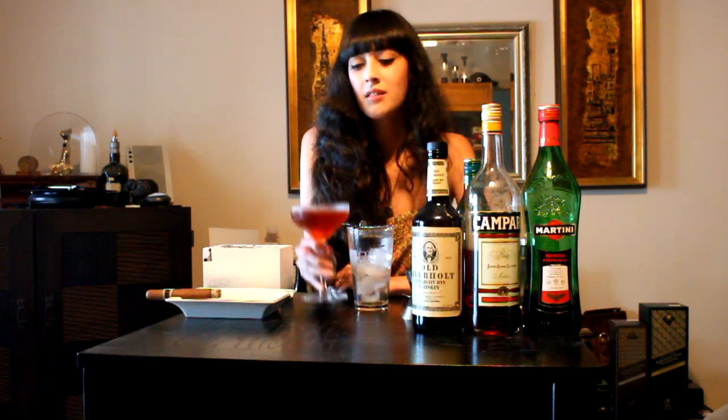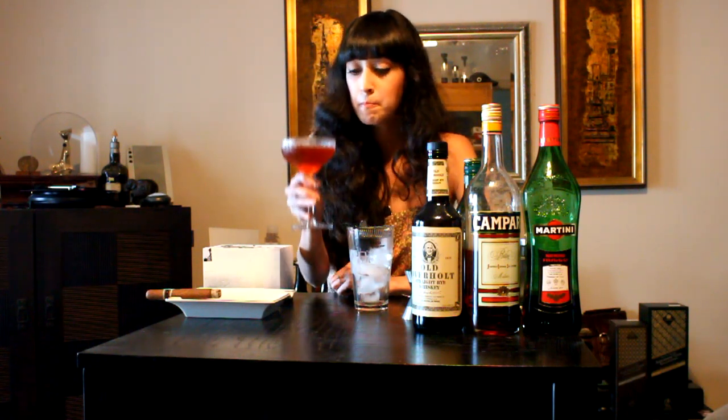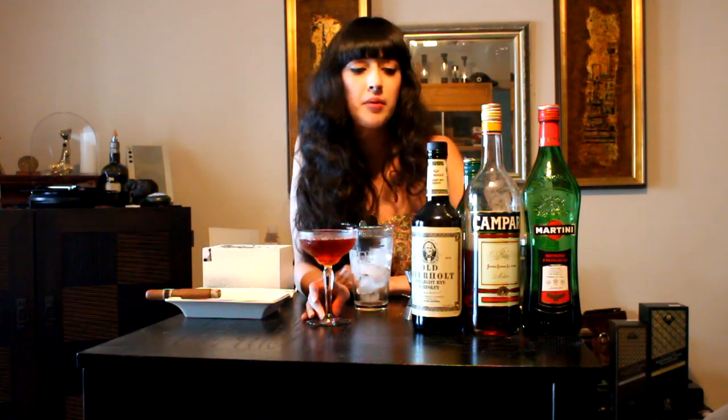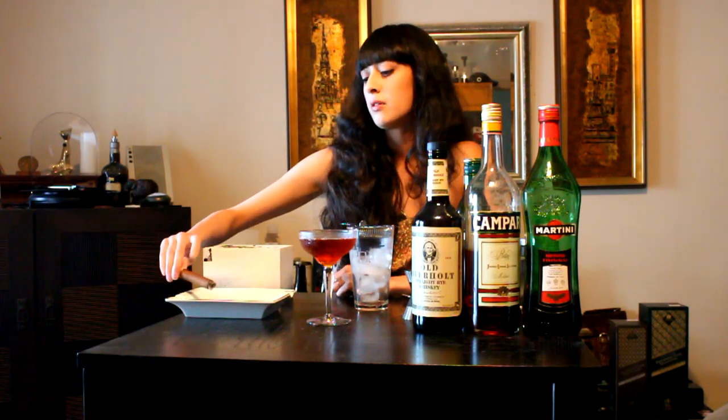This is one of my favorite cocktails — I hope you enjoy it too. Make it your own. Play around with different types of vermouths, play around with different types of bourbons or ryes, and see what cigars you think work best for you. For me, this cigar works perfectly — I love it. Give me your ideas, give me your cocktail pairings, and I'd love to see where we all meet up on everything. Take care, talk to you soon, bye.